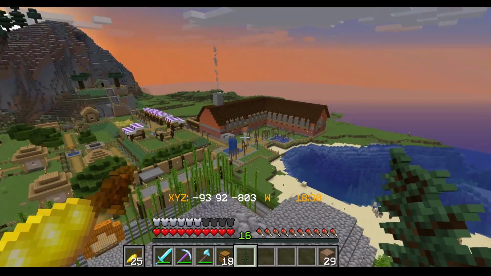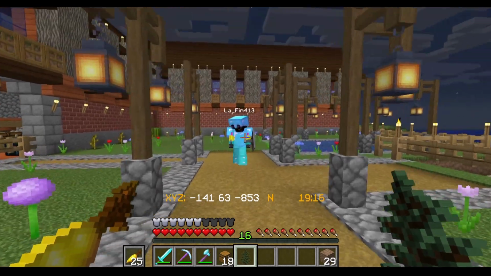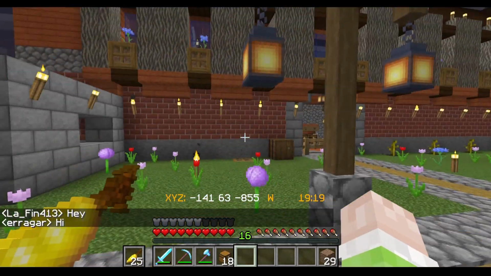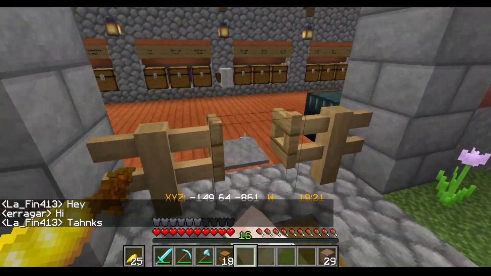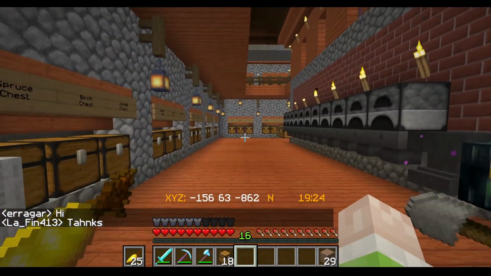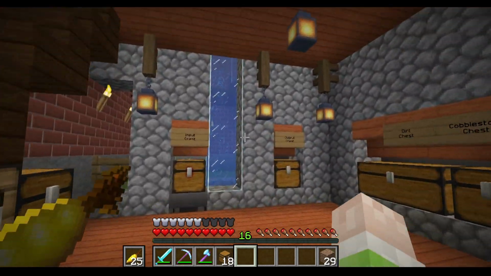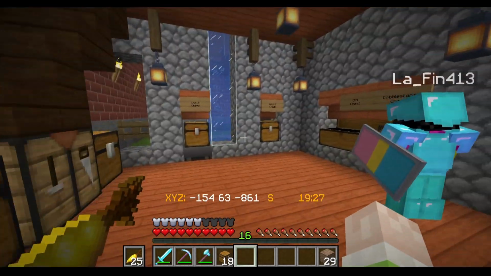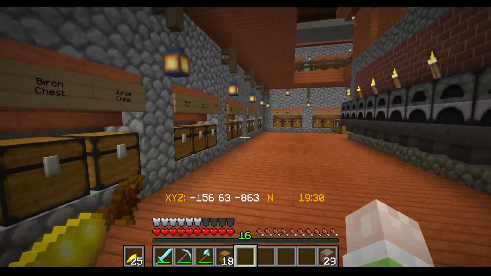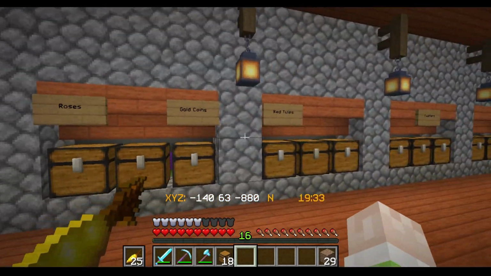Well, here's a lovely view of Fin's base now. Let's go see where she is. All right, we found Le Fin here, giving her the sapling that she needed. And let's check this place out now. Oh, it's her storage. It's a storage unit. Or is that input, output? Is that for something else? No, I think this is her storage unit. But wow, this is well done.